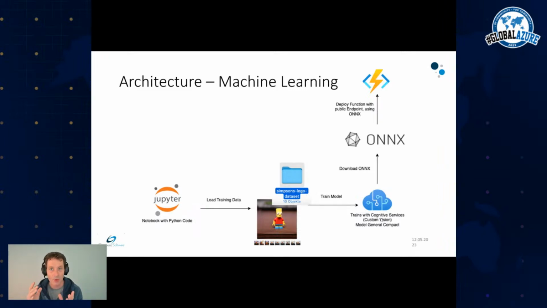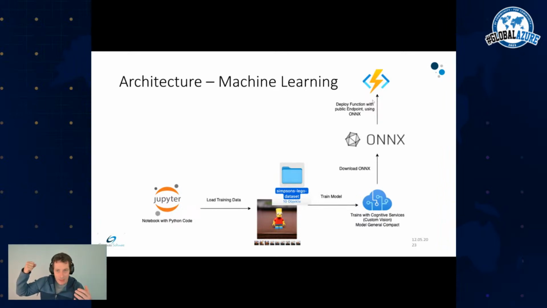Why it is important for us that it's quite small, as it means that we can download it as a file, ONNX, and that file then we can upload again to Azure and put it in a very simple function that calls the model and uses the model.